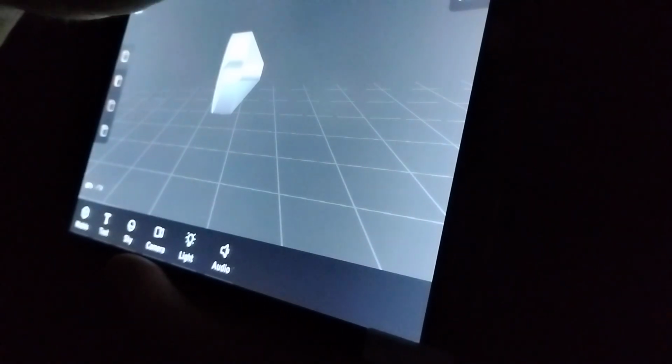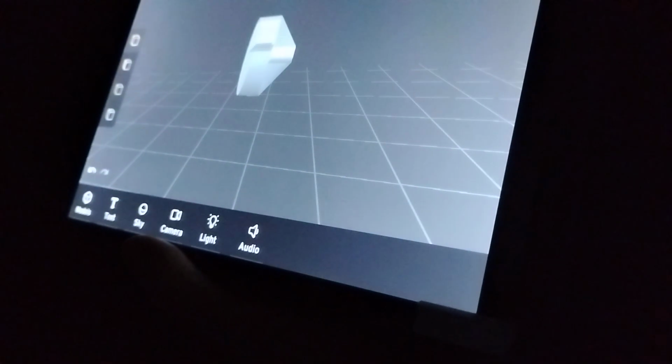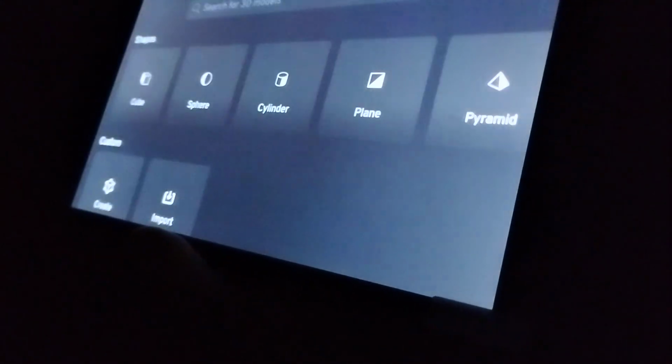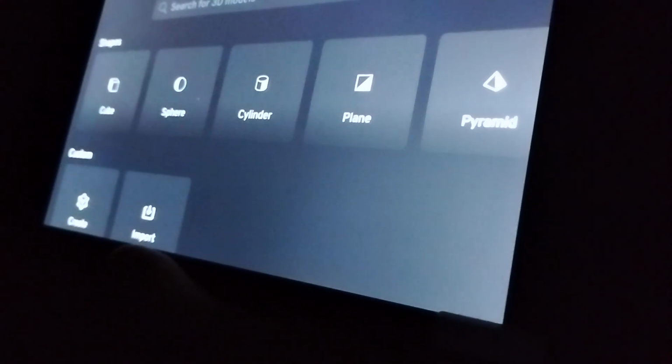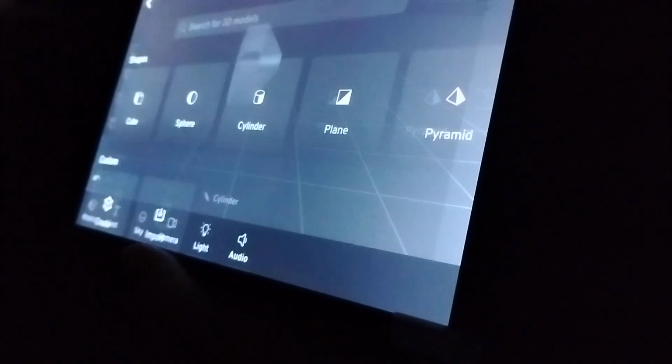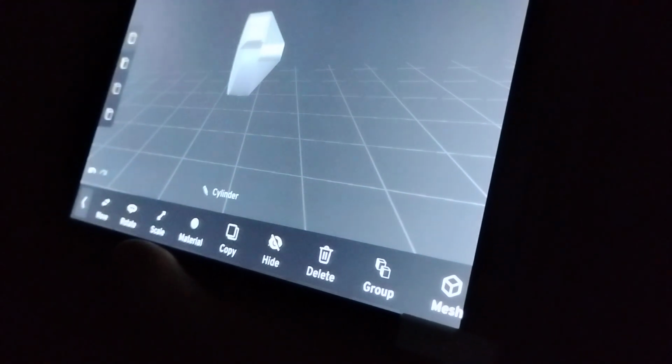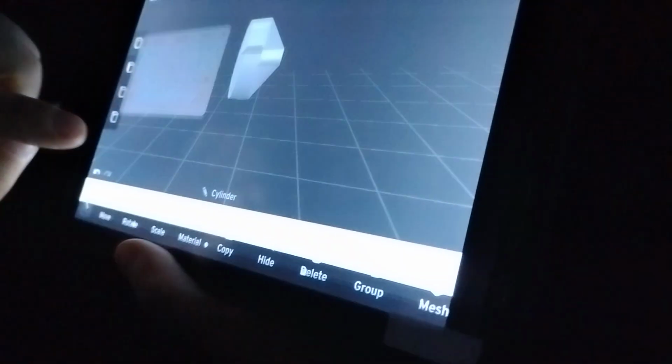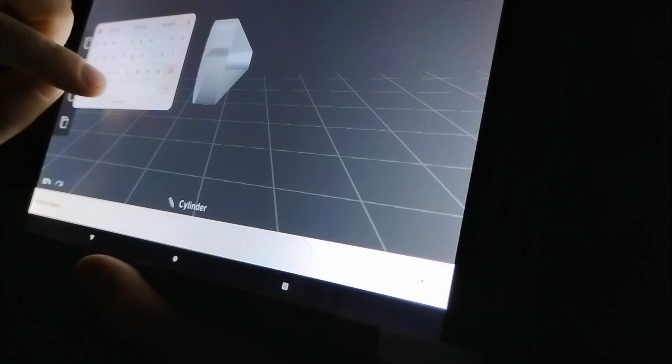Okay, I'm going to create a new model. Sphere. Habitation Module. Frame volume.